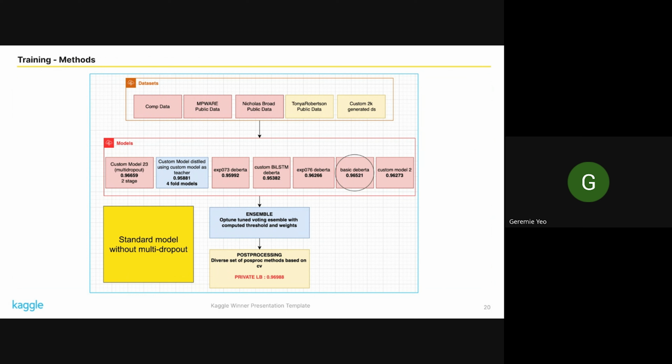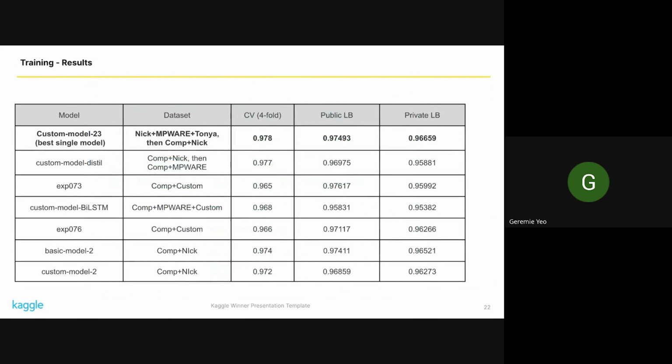So this is our baseline, which is similar to the public notebook architectures, where we added enhancements such as lowering the rate of O tokens and loss functions. Next slide. This was built upon the baseline, where the backbone was modified to include multi-sample dropout to reduce overfitting. Next slide.